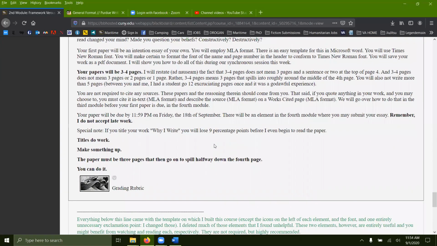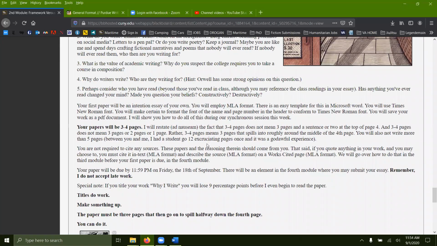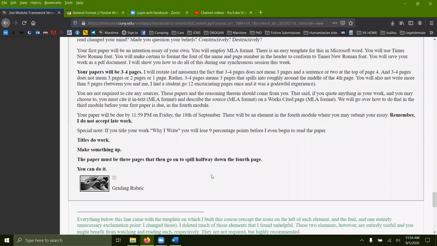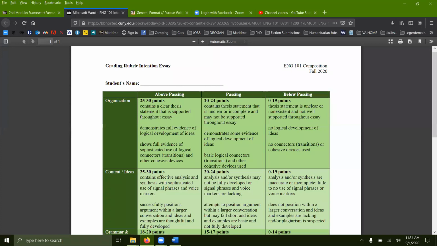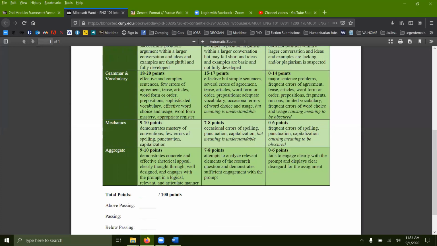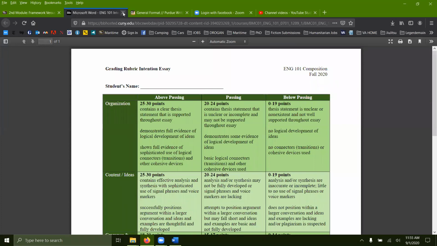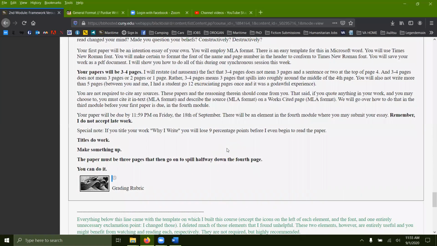Bear in mind, this paper is not due this week. This is merely the assignment itself. In that, you will find a grading rubric, which shows you exactly what I am looking for in the paper and how many points you will get for each thing. There are rubrics for all of the assignments.